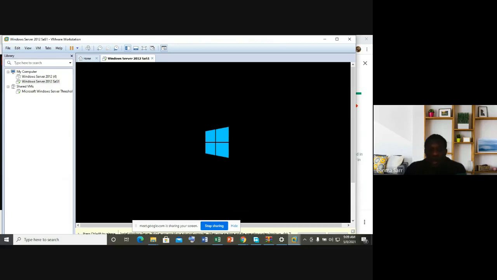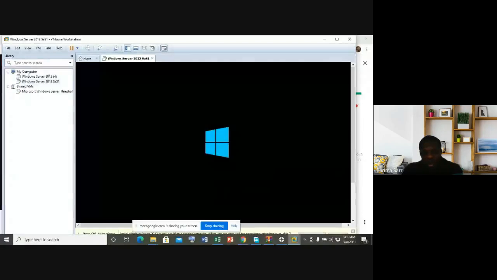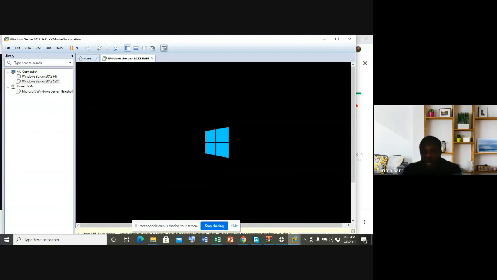Once you've done installation, you see that the computer will restart several times. The same will happen to our Server 2012 installation. It will restart several times, and then once all the features are activated and installed, we will go ahead and start doing our configuration, which is the server management environment that we will have.